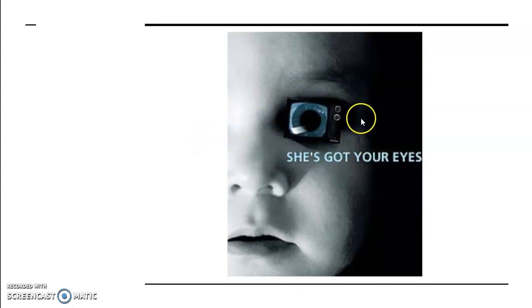Because there's obviously something deeply wrong with this child's eye. When you just see it, it catches your attention because it's not a regular eye. For a moment, you think something is terribly wrong before you realize that it's a television.